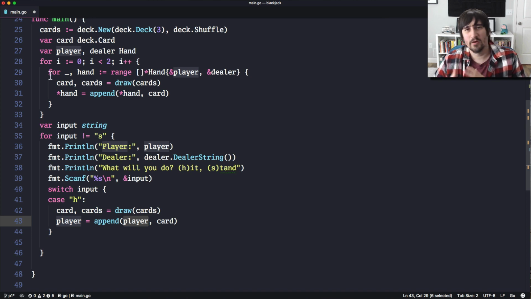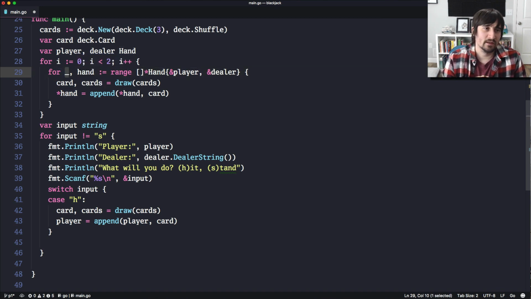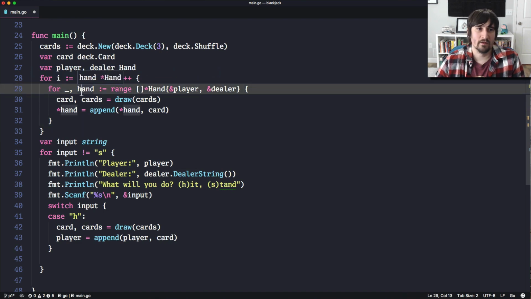You're probably a little bit confused as to why I'm doing that. A big part of it is because when you're running for loops like this, especially when you're using the shorthand where you've got this second variable here, it's very easy for that to end up being a copy of the data you're working with and not realize that it's a copy. Another way to get around that is you could say J here, and then if you actually had this slice stored somewhere that you could access the individual pieces of it, that would work. But since we don't have that, we're going to use a little bit of pointers here to make sure that we can actually edit the actual player and dealer variables, and not a copy of them, because that's what this could have been.